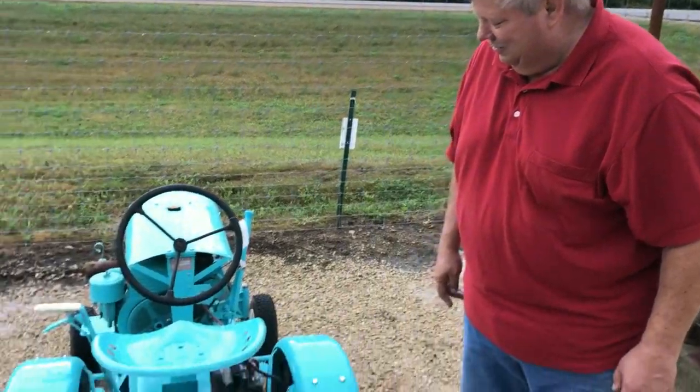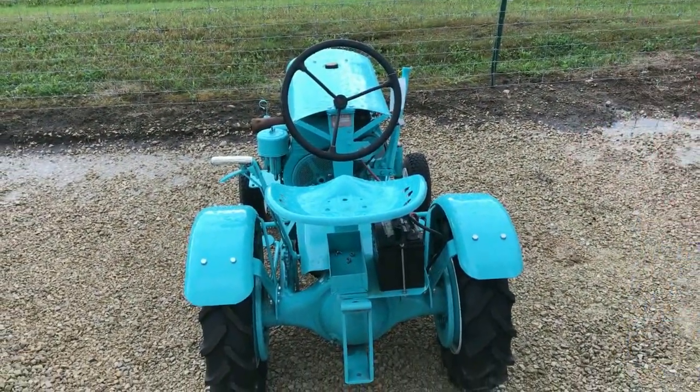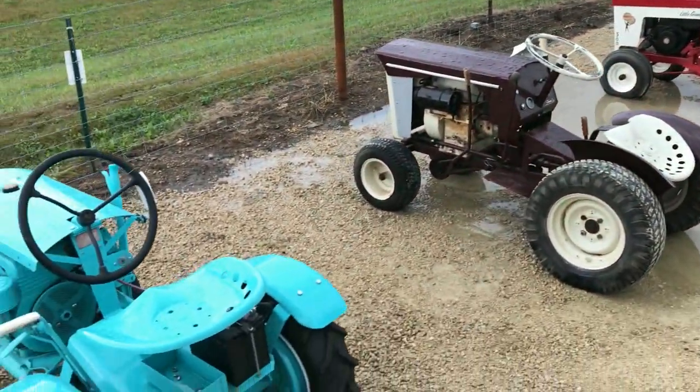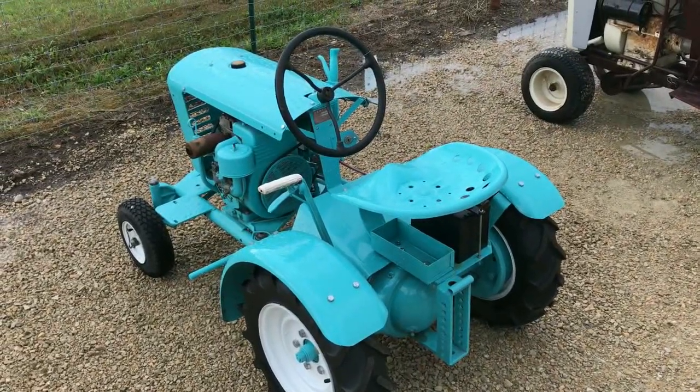Right. And that color. Yeah, the colors. How tough was it when you were restoring this to get that color absolutely spot on? Well, that's one thing when you build a network of friends and people that specialize in it. I think I had correspondence with somebody out east, a Panzer guy, that gave me the paint codes for it. Well, folks, you might want to hop in and bid on this thing. It's a pretty cool tractor.